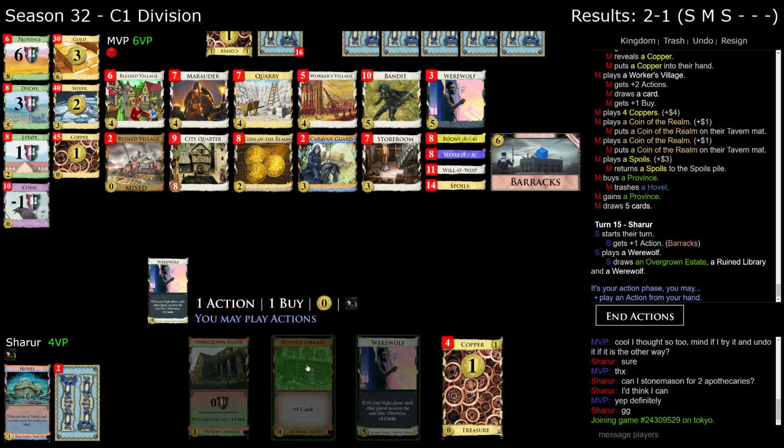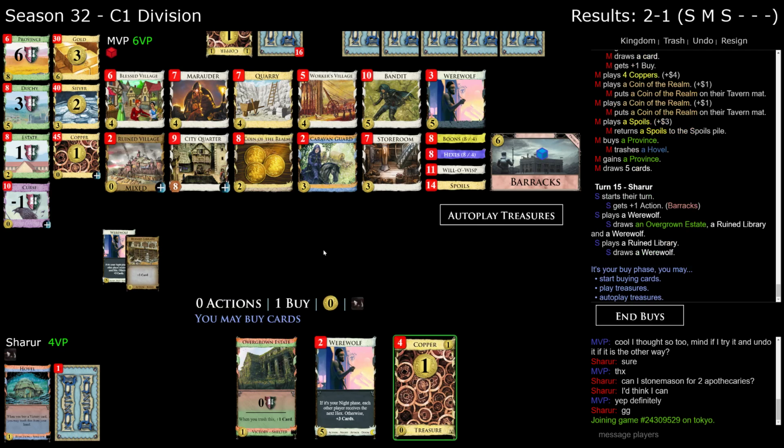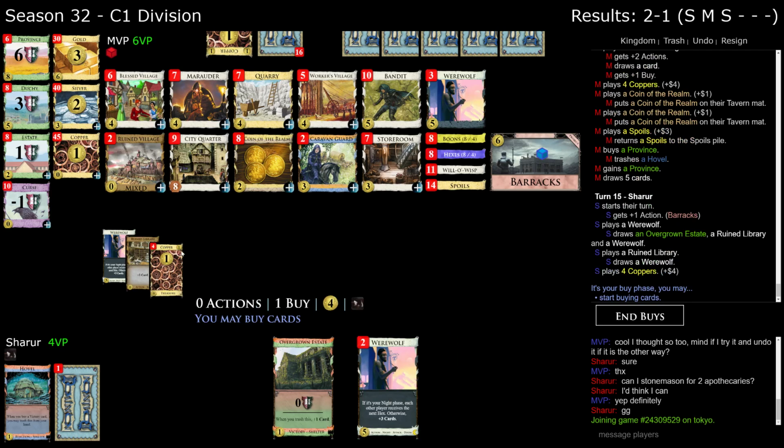That misery. Tell you what. No. Ugh. What do I do here? Just buy Blessed Village. Yeah, I guess so. This is a really poorly distributed shuffle. Do I want to draw one more card through it? What have I got left? Another werewolf. Okay, that's actually fine.